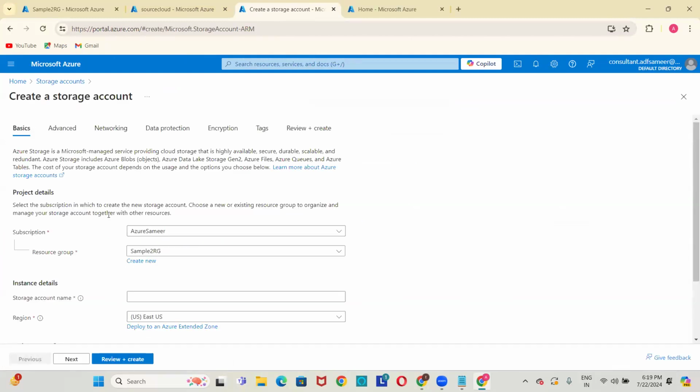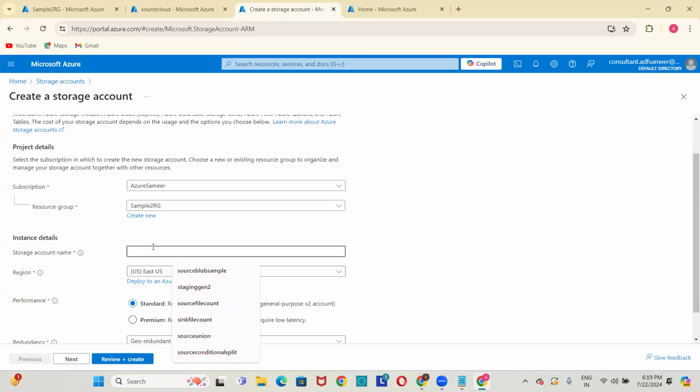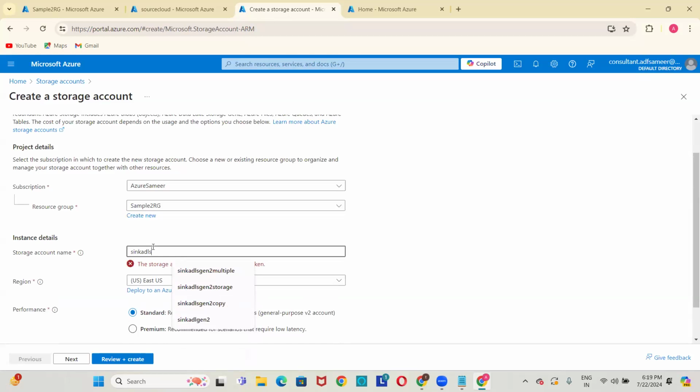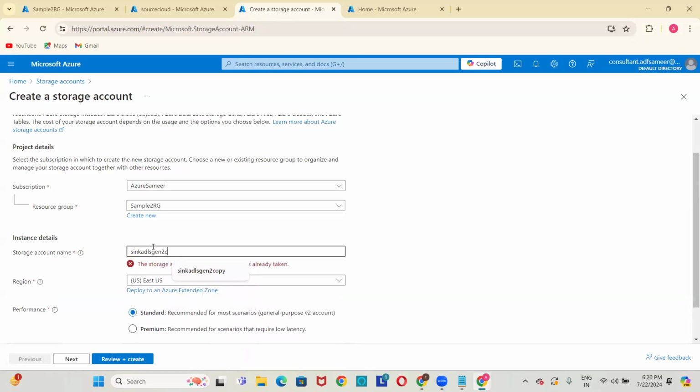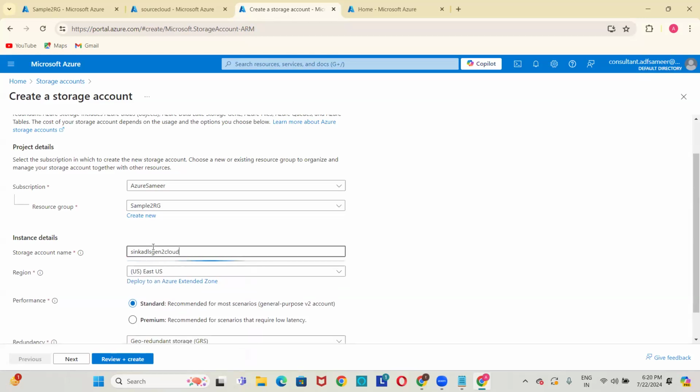Now, guys, the resource group is the same. Now here you have to give the sink storage. So I'm giving the sink as ADLS Gen2. It is a recognized one, so I'm using cloud. But I wanted to create the ADLS Gen2, guys. Can you see here? I'm creating ADLS Gen2, that is Azure Data Lake Gen2. So for that, what do we have to do?